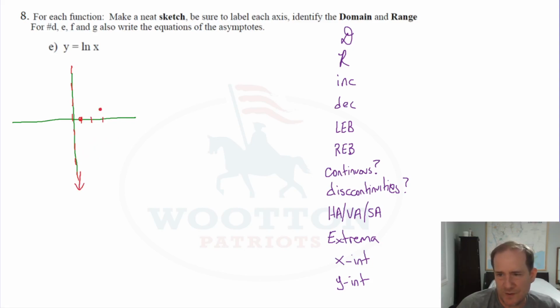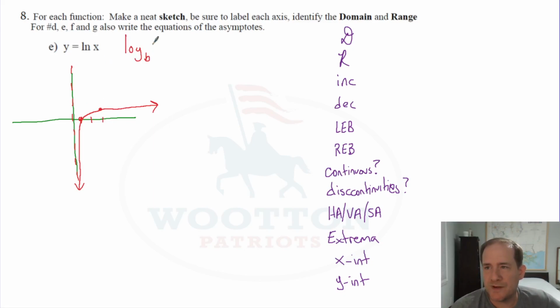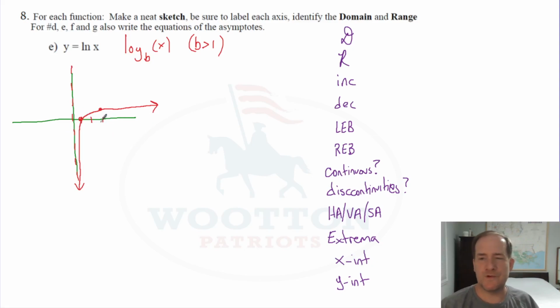Those 2 points alone maybe sort of help you see the trend. We're going to increase up this asymptote, have an x-intercept here, but then really sharply turn and start to grow really, really slowly. But that's the shape of the ln of x. In fact, that's the shape of any log whose base is greater than 1. If the base is greater than 1, you're going to see this shape. If the base were less than 1, this whole shape would reflect and come down, having the look of a graph that was reflected over the x-axis.